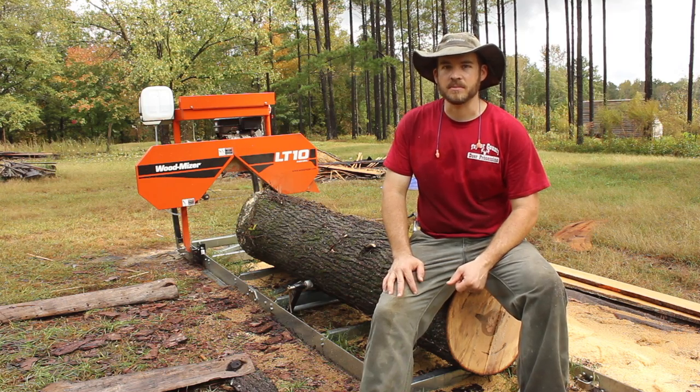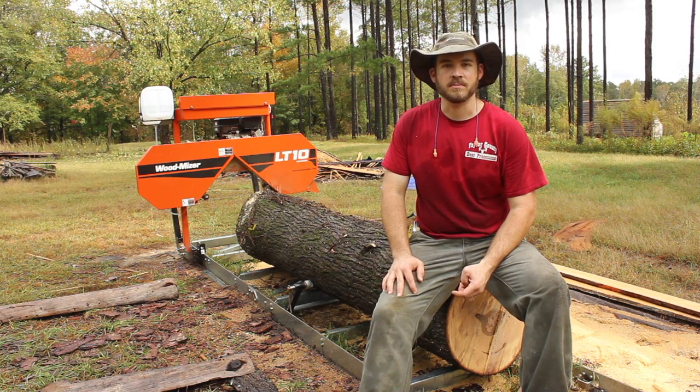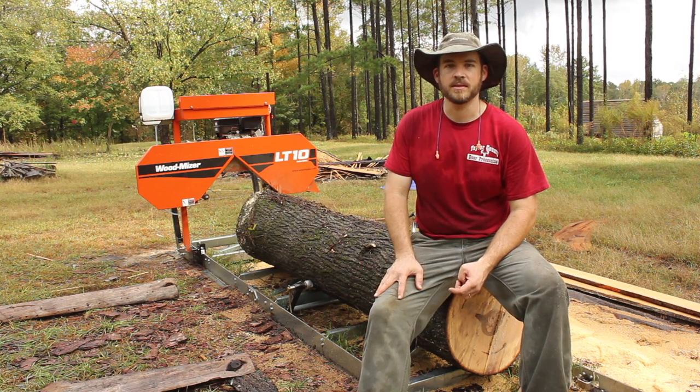Now, the plan with this lumber, if I can manage to get it to dry straight, we're doing a remodeling project on the house that I've mentioned before, and we're going to do a multi-species floor in the living room, so I hope that this is going to be included in that floor.